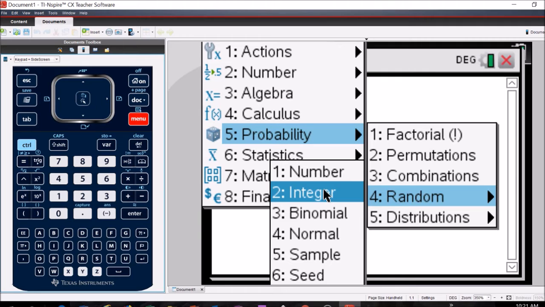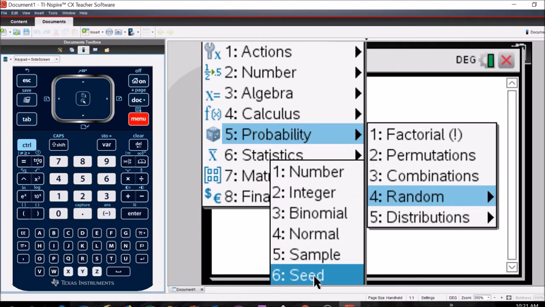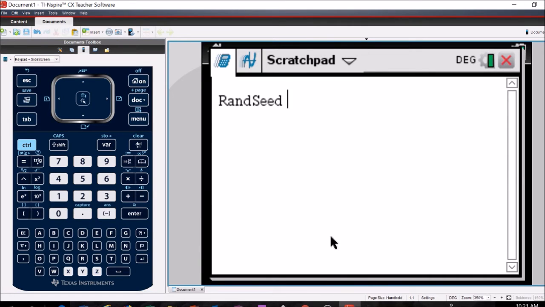Now, I'd like you to get in the habit before you do that of picking a random seed. I'm not going to go into the reasons why in this video, just suffice it to say that if you don't, then everybody will get the same random numbers and there's nothing random about everybody getting the same thing. So you go in here, you pick your favorite number, 784, I'm just picking a number, and hit enter and it'll say, yeah, we got you. We read you loud and clear.